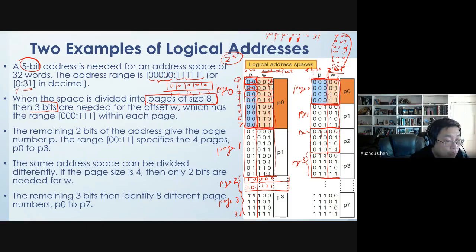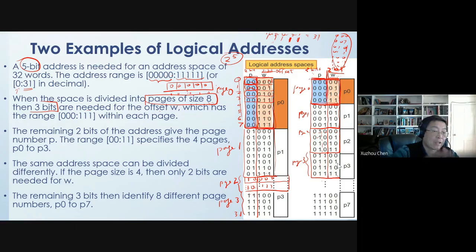But if you move this further to increase the bits for the page number and decrease the bits for the offset, then the page size is smaller because you have 2 bits. So the page size contains 2 to the 2, that's 4 addresses. But you have more space to represent the page number. So the page number is 0, 1, 2, 3, and you can increase. So you can shift this bar towards the right or towards the left. If you move towards the right, then you make the offset smaller. So the page size is smaller, but you have more bits to represent the page number.